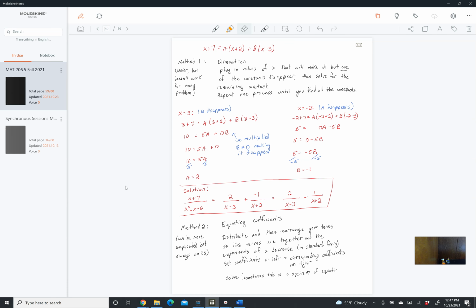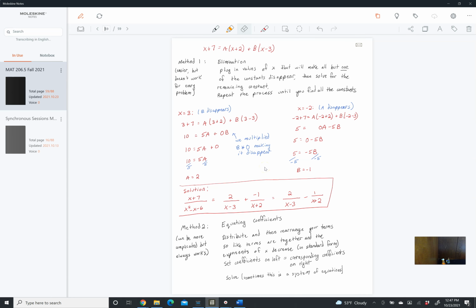And this is really what makes it more complicated, is that you do often have to solve a system of equations. Okay, so what do we mean by all of this? Because right now it probably makes very little sense. So let's start again with this original, and we'll use method 2.